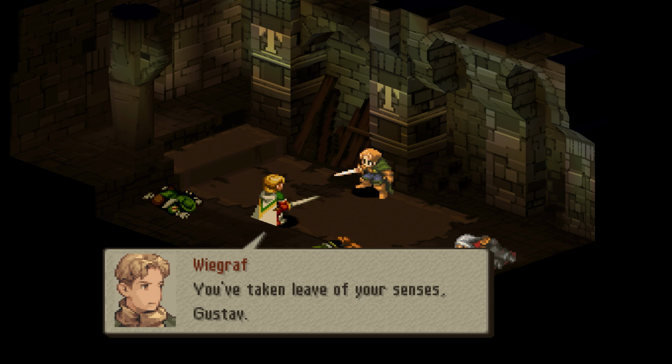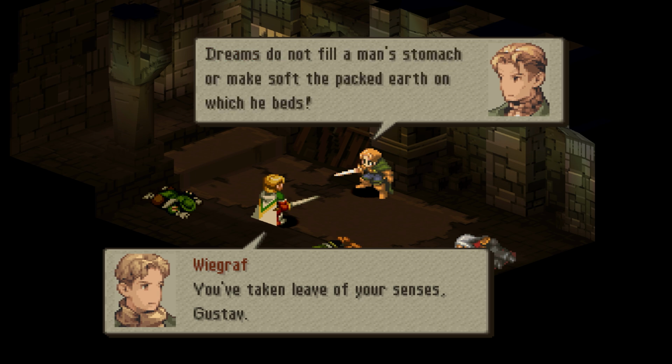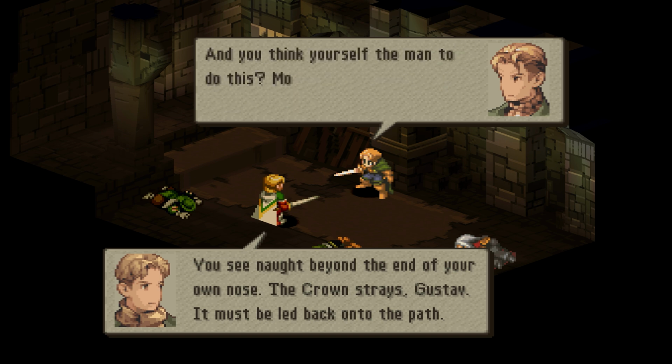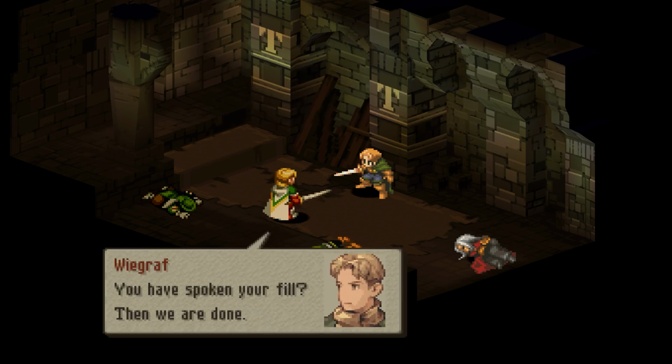You've taken leave of your senses, Gustav. Have I? What hope does your fool revolution hold? Dreams do not fill a man's stomach or make soft the packed earth on which he beds. You see naught beyond the end of your own nose. The crown strays, Gustav. It must be led back onto the path. And you think yourself the man to do this? More the fool you, Wiegraf. You have spoken your fill? Then we are done.